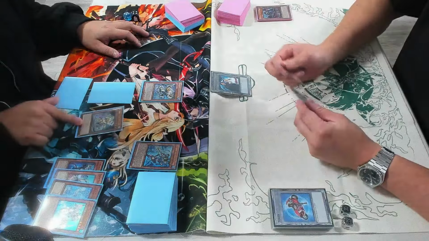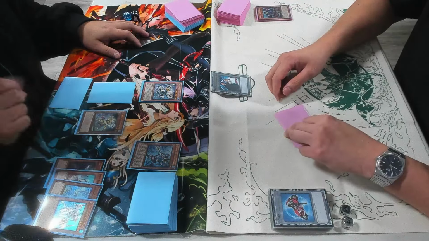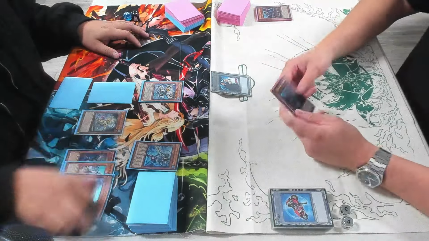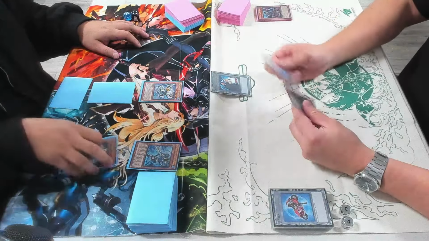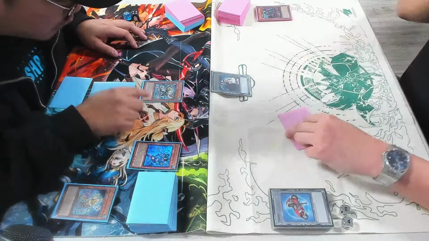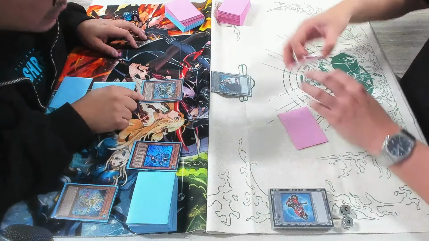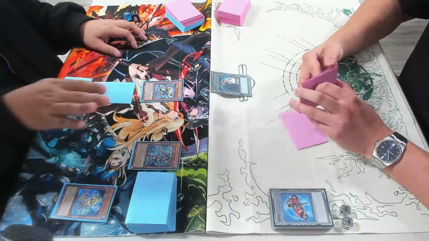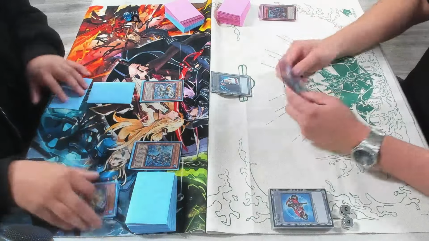This card says, banish yourself from the graveyard during your opponent's turn, quick effect, and discard one card for cost to draw one card. Okay, so just draw. Discard one, draw one. And then this one, if this card leaves the field, skip the battle phase of my next turn. Okay. Yeah. Cool.